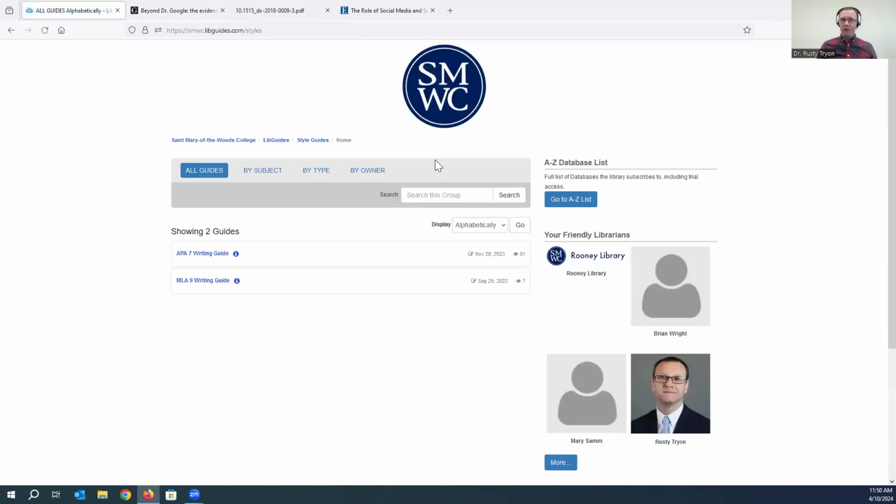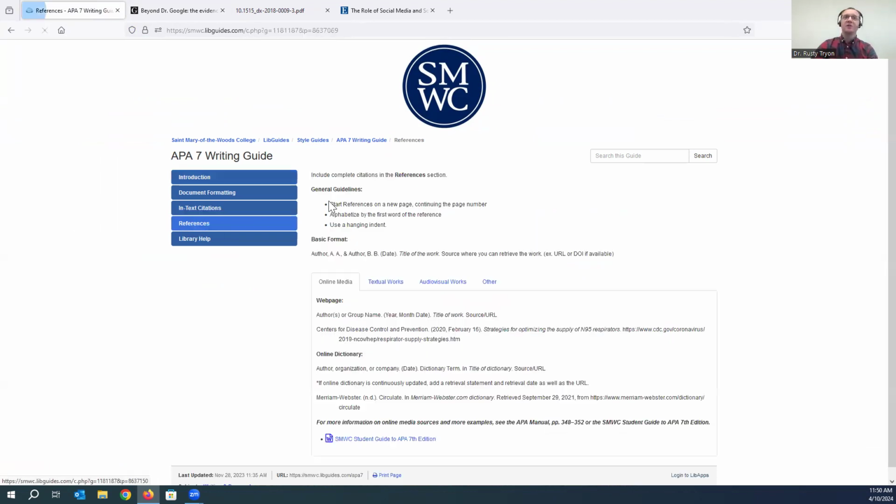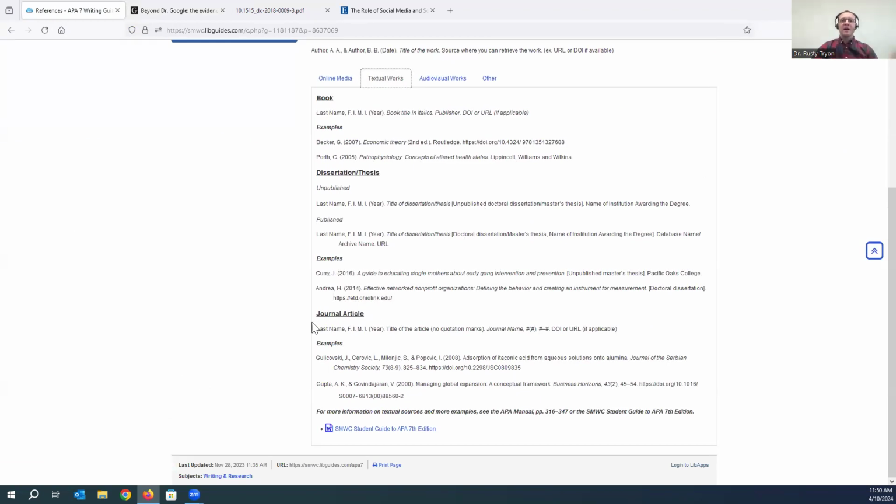As we think about citing those sources, I do want to mention our citation guides. If you're not overly familiar with APA style, we do have a resource that you can leverage for helping you format your references. On this writing guide, we have a references tab that you can click on and find the appropriate style. We're looking at a journal article, so we have the pattern that you would follow, as well as a couple of examples. What you'd want to do is compare the citation you've gotten from the library database to these examples and make any necessary adjustments to ensure that it is complete and accurate in following the conventions established for that particular style.